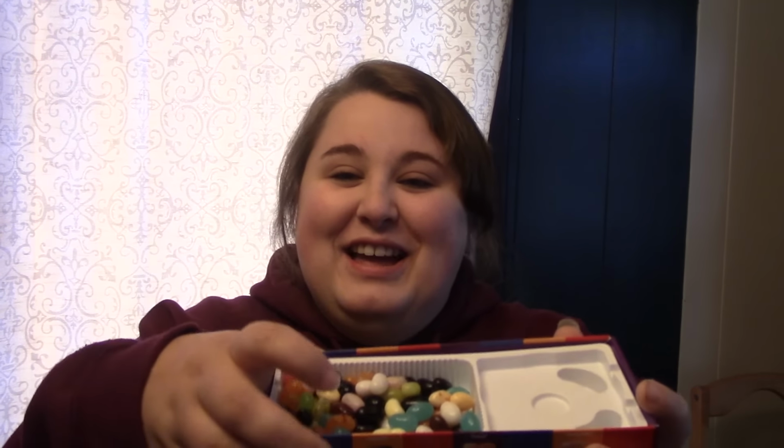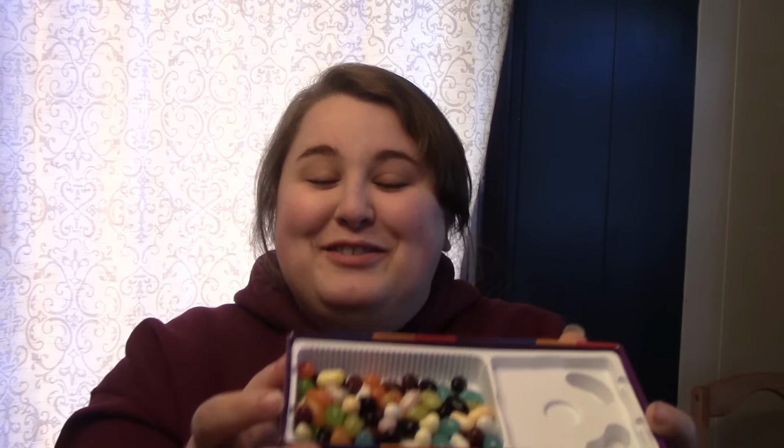That's baby wipes. That's really weird. I don't know why that's more tolerable, but it tastes like it smells. We have made it all the way around, and there's still so many left.